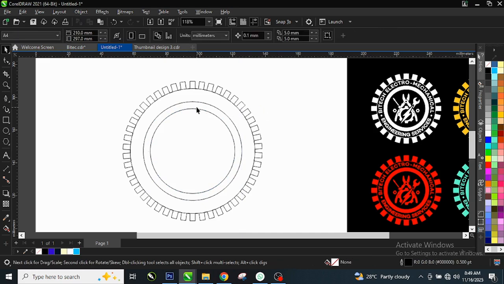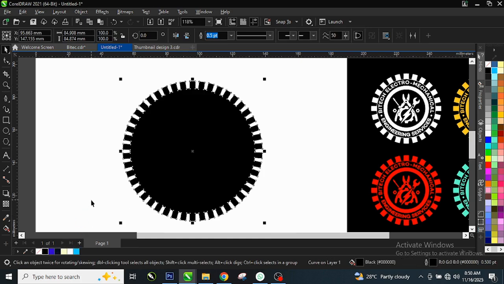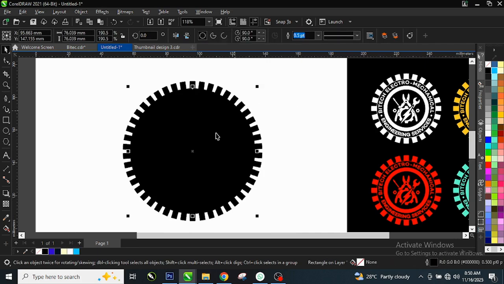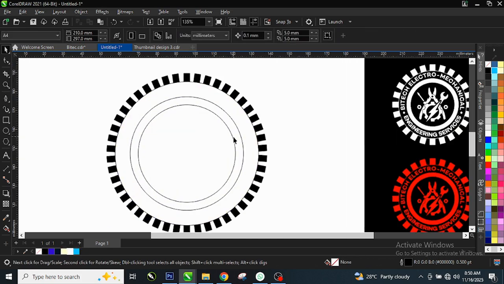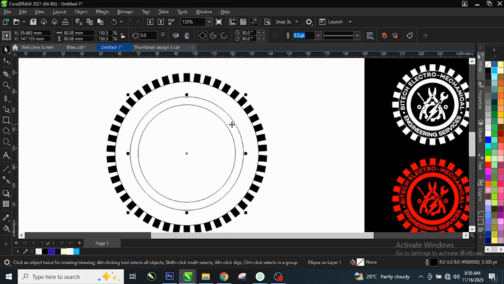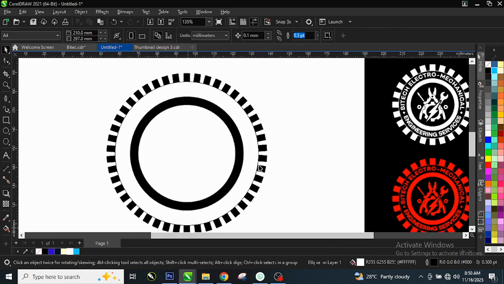Now this particular one, let's add a color to this so that we will be able to see, and then add a white color to this one. So you can see that we have something like this. Then this one, you can equally add black color to, and then add white color to this. When you look closely, we are getting there.